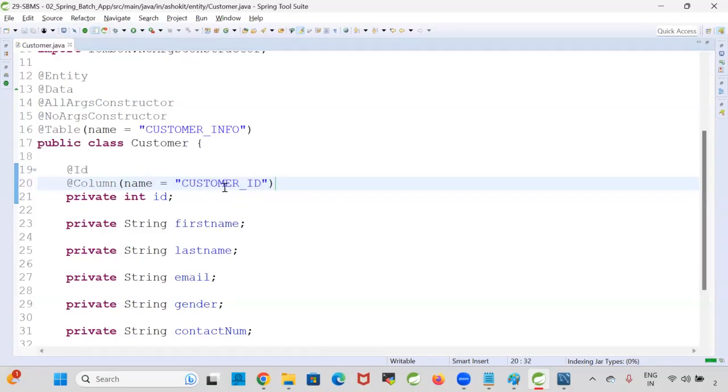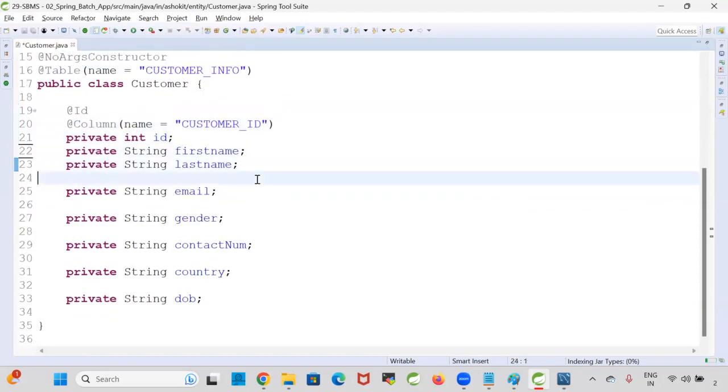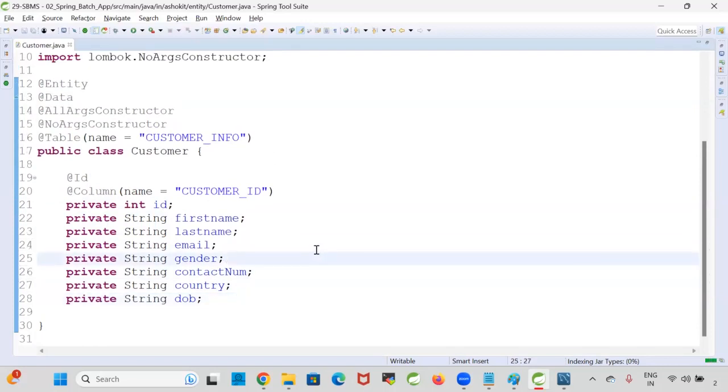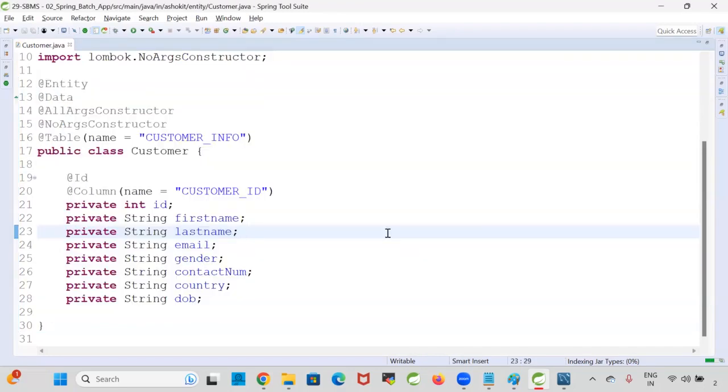This is the primary key. So do I need to explain anything in the entity class? Is there anything new? Guys, do I need to explain anything? Not required. It is a simple Java class we created and we are mapping this class with the database table.